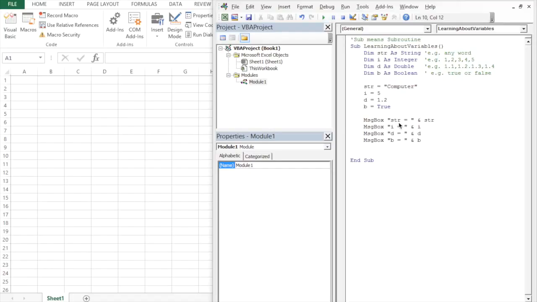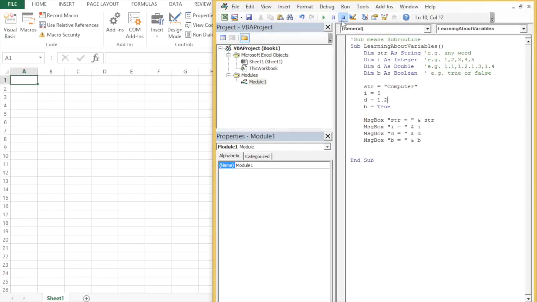You realize that when we mention str equals to in between the quotation marks and append it with the string, we actually imply we want to show the command to be run as str equals to computer. For the case of the second line, message box, quotation I equals to end quote, and I will display a value of I equals to 5.